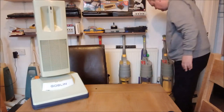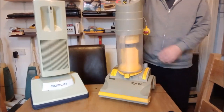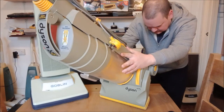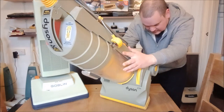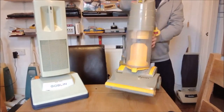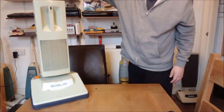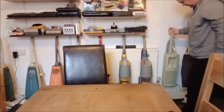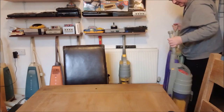So, one very late Dyson DC01, I think from 2000. Let's have a look. Yeah, it doesn't say. So, yes, this is a 2000 model. Very late in the run, so worth keeping. But for now, not what we're interested in. Because this housemaid needs to go next to its soft bag brother. And of course it's wider than a DC01, so it won't fit. So we have to move another DC01.